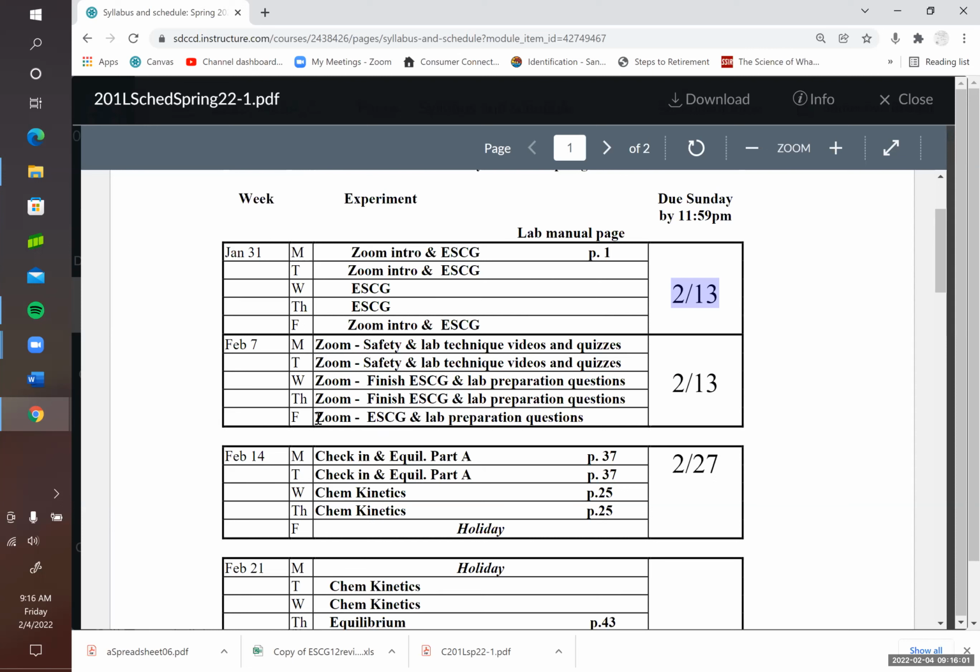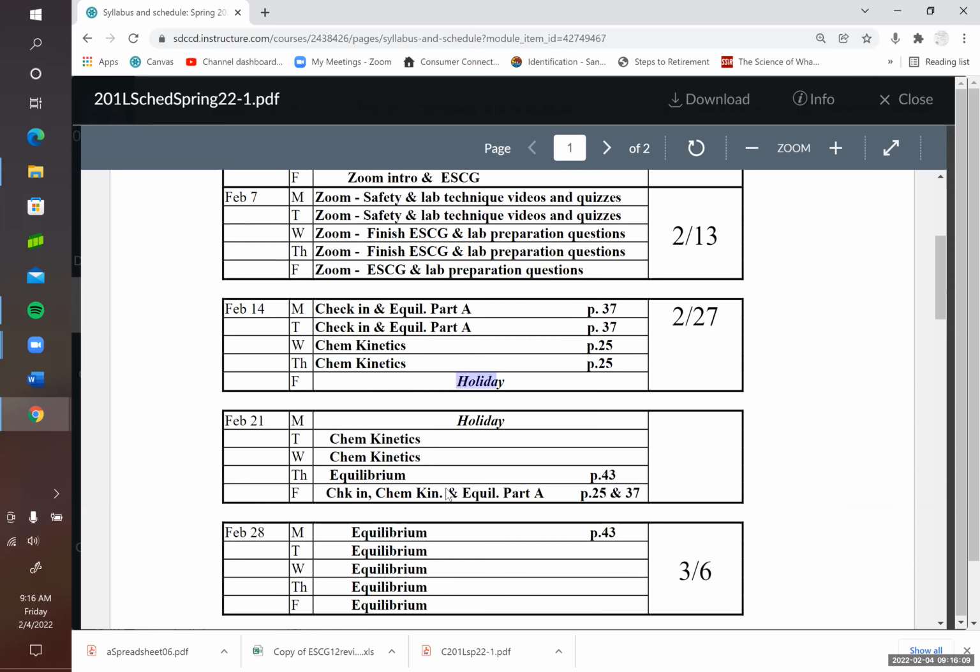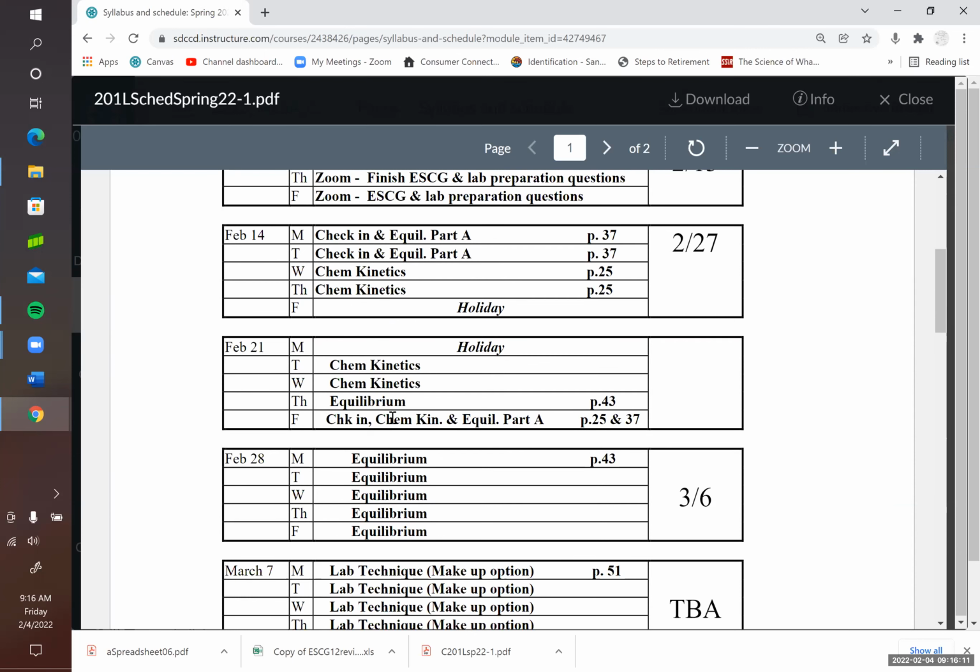Let's see. The next week is when we'll talk more about preparing for the lab, and then we have the holiday, and then this is the first time we'll meet in lab, so we'll be checking in person, and that's when you can find out if the stock room has any equipment available.